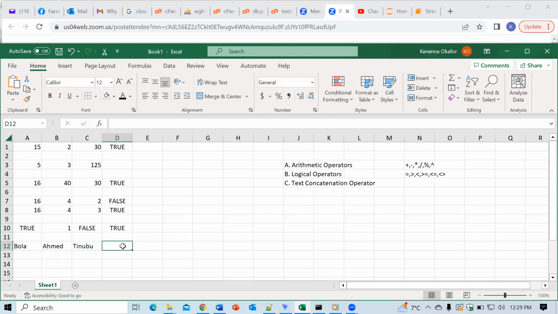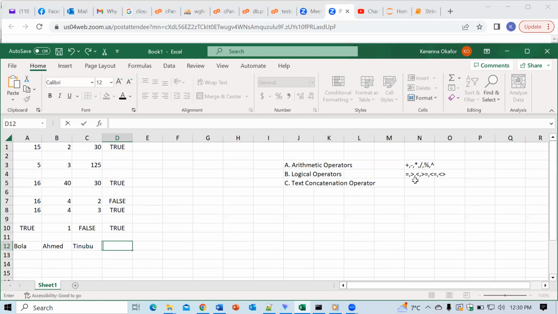I need the contents of all 3 cells in 1 cell. I'm going to do that without spaces, no spaces, between words. And then I'm going to also show us how to include spaces between words. Okay, so guys, what's the concatenation operator? I need to just put that here.